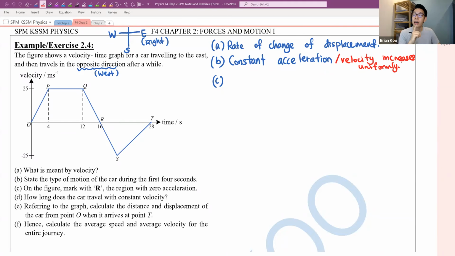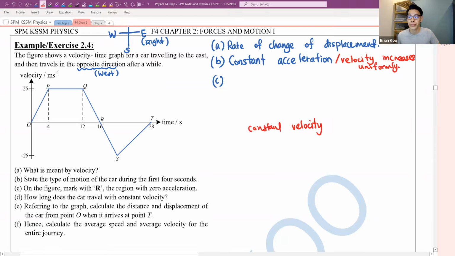Yes, that's right. Jashan asked me if uniform velocity means that it doesn't change. Yes, he is right. So if you say uniform velocity, then it's wrong. Remember, we went through this before. Uniform velocity means a constant velocity value. That means the velocity is just one line like that, like something like this. Okay, but if you say increase uniformly, that means it increases consistently, constantly.